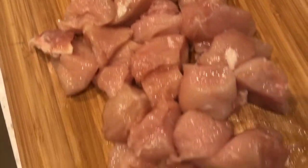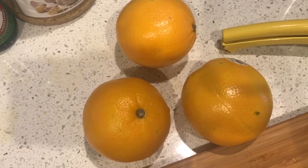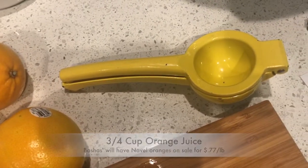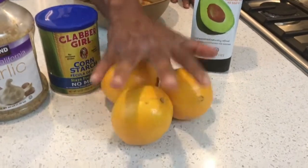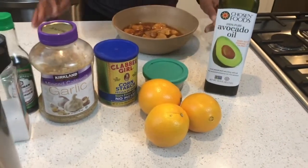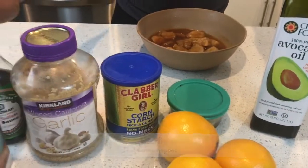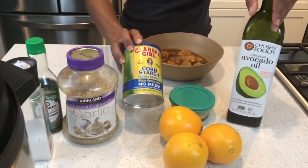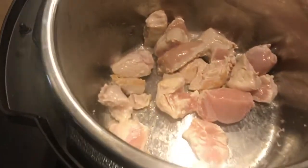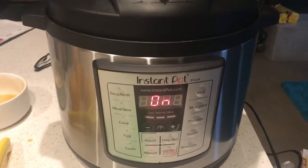In addition to that, you're also going to need three quarters of a cup of orange juice. Bash's also has navel oranges on sale for $0.77 a pound — you'll need just about a pound of oranges to get that three quarter cup of orange juice. You also need some oil, sugar, garlic, soy sauce, and cornstarch. You can cook it all in an Instant Pot and it takes a total of about 10 minutes between warming up and cooling down.